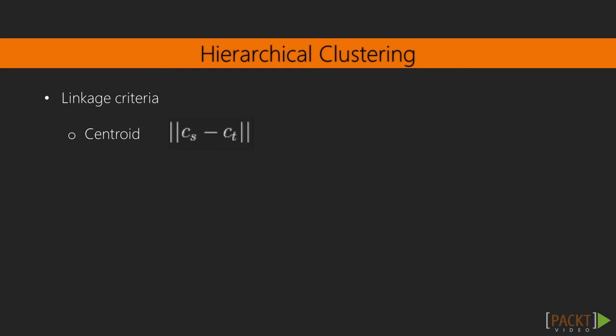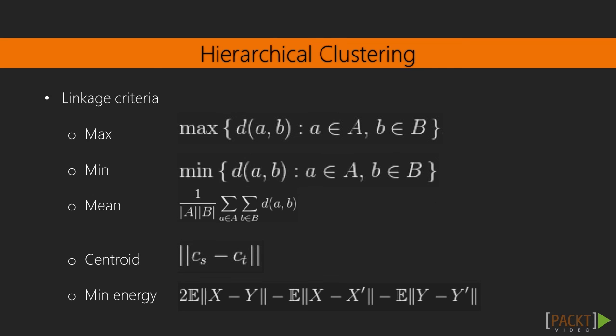But wait, one important part of the algorithm we haven't covered so far. How does the hierarchical clustering algorithm know which clusters to merge or split in each iteration? Therefore, a linkage criterion is used. Let's have a look at the easiest one. We just measure the distance of all cluster centroids to each other and merge the ones with the lowest distance. But there exists a variety of other linkage criteria, and again, choosing the correct one depends on your data and an optimal choice is made by experience.